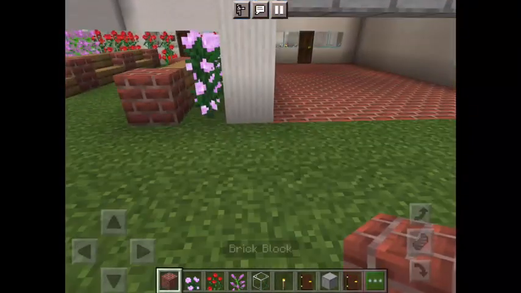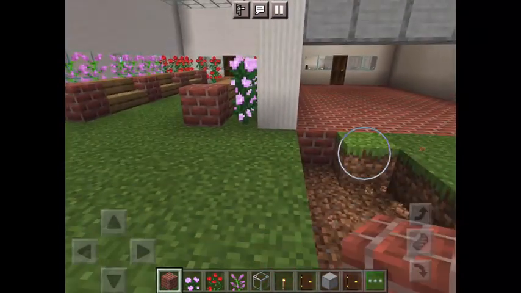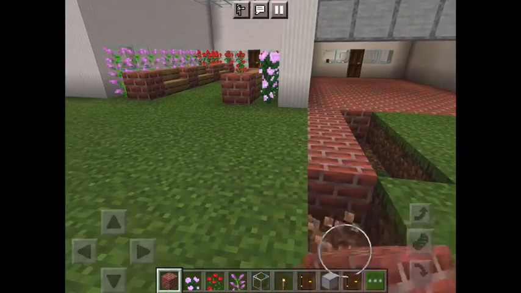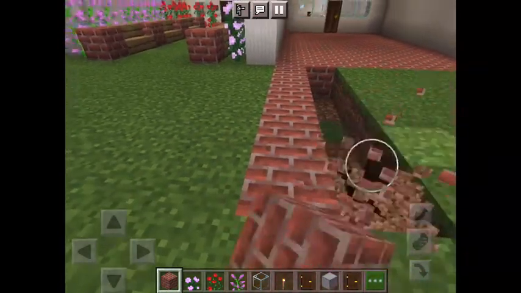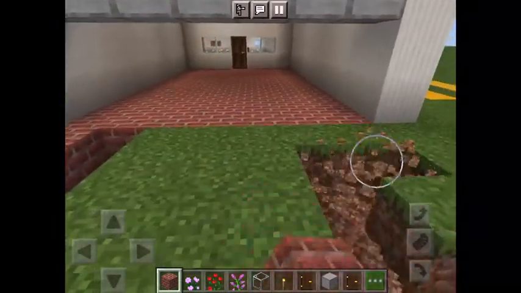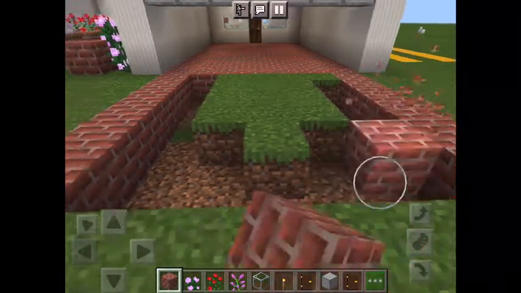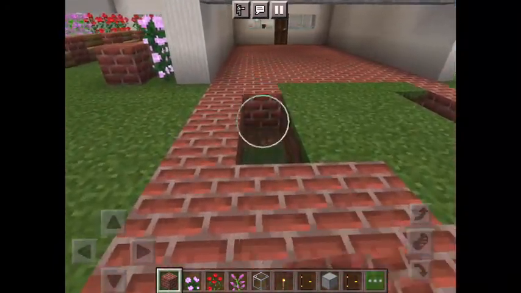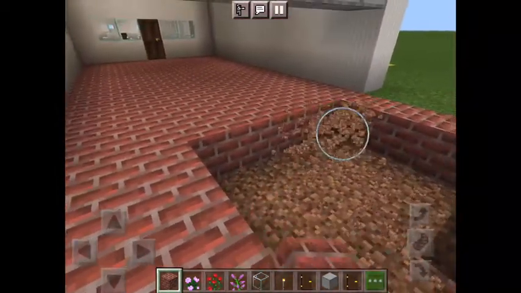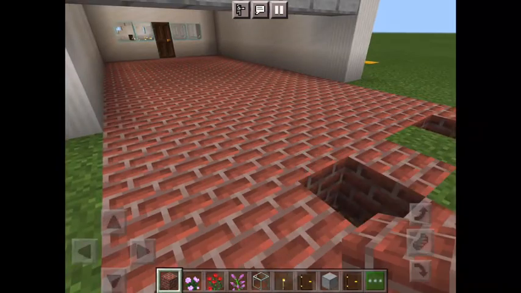Wait, we just forgot a little detail right here. You need to go in here, extend it 6 out instead. Extend it 6. And we also got another thing to do. I'm going to show you the finish, and then the last few words, goodbyes and stuff.